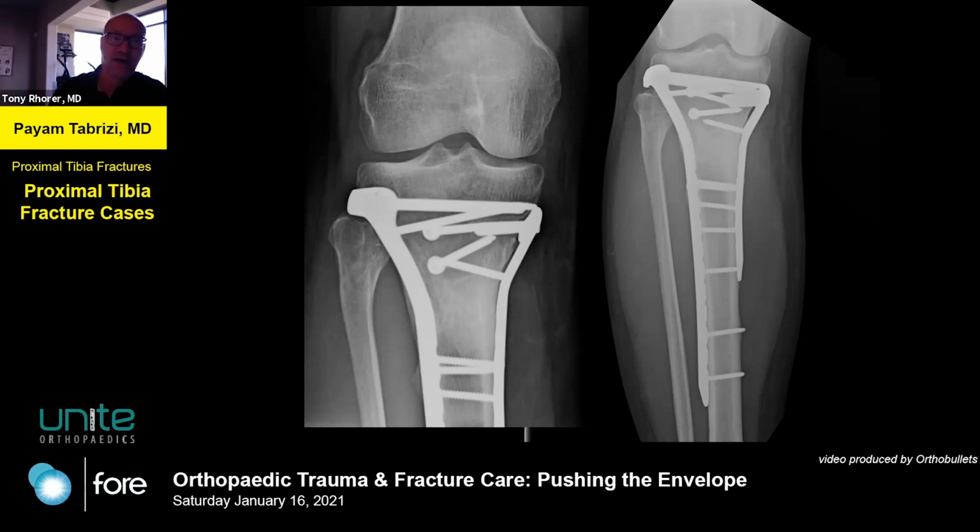But if he had some reason why I didn't want to nail it, like maybe there was a smoldering infection or something like that, that's a spectacular case for a ring fixator. And I would also let him weight bear on that. All right, excellent discussion.